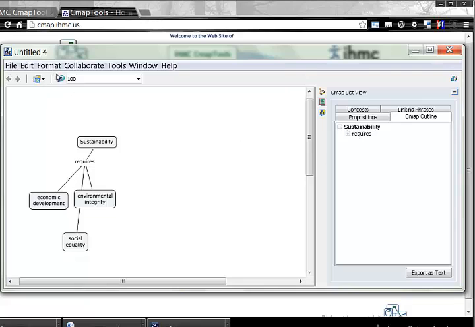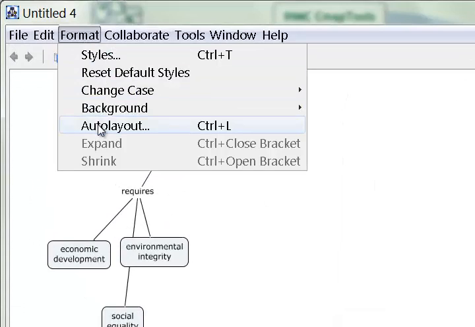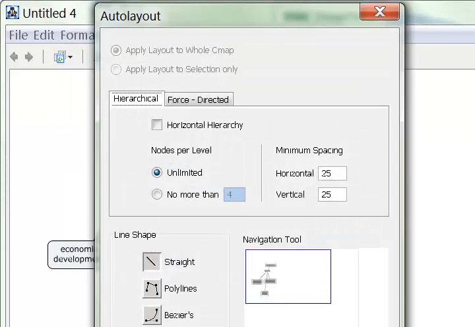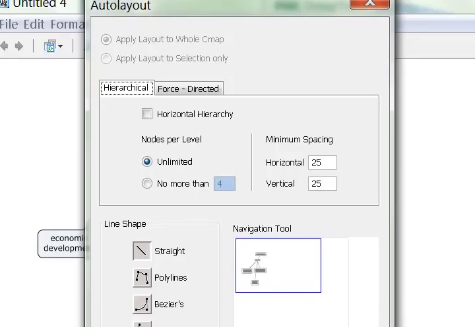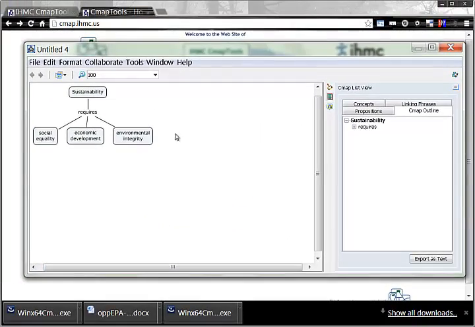Another nice tool: you know how this doesn't have a lot of symmetry to it, isn't the most attractive diagram to look at. You can have it auto layout under Format, Auto Layout, and I'm just going to choose the default, Generate New Layout, and it automatically formats your concept map so it's easier to read.